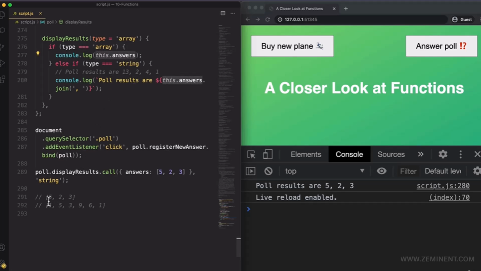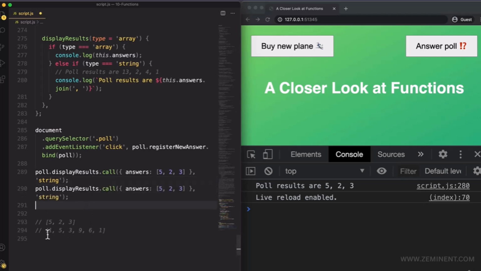But our array is simply out here. So we need a way to make this.answers equal to this array. So that's why we use the call method here, so that we manually set this keyword to a new object, whose answers property has the new array. And now let's just try it with the other one.